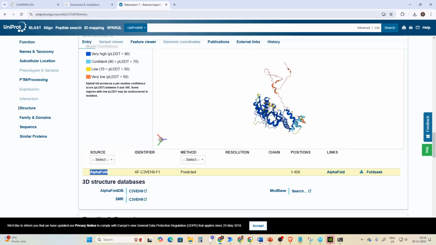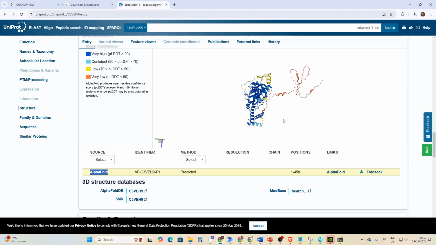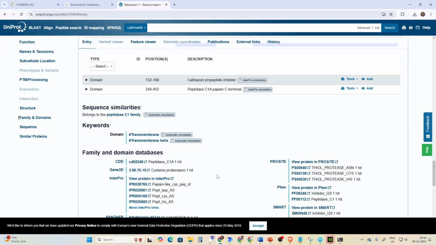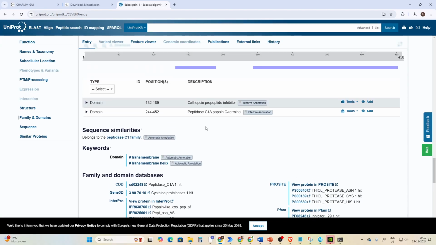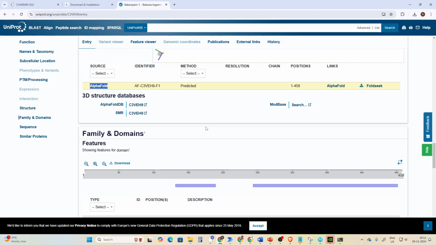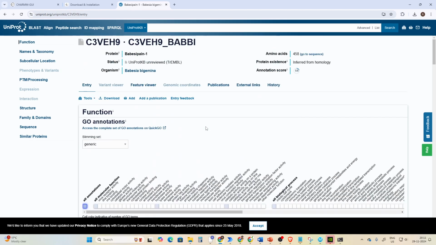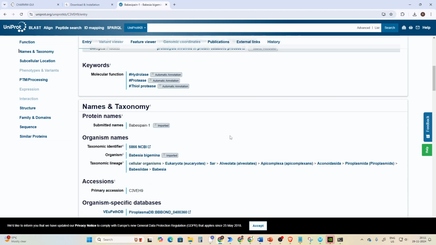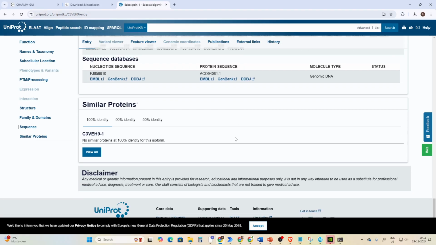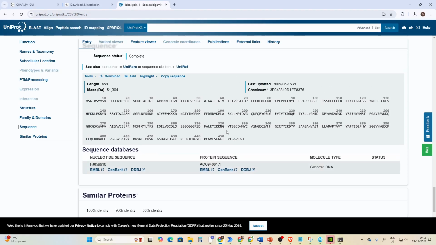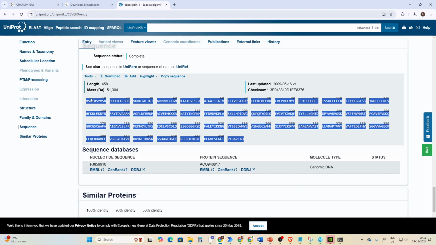Even AlphaFold cannot do the proper modeling of this part, and there's some reason for that. We'll be using this sequence for generating the 3D structure of this protein.